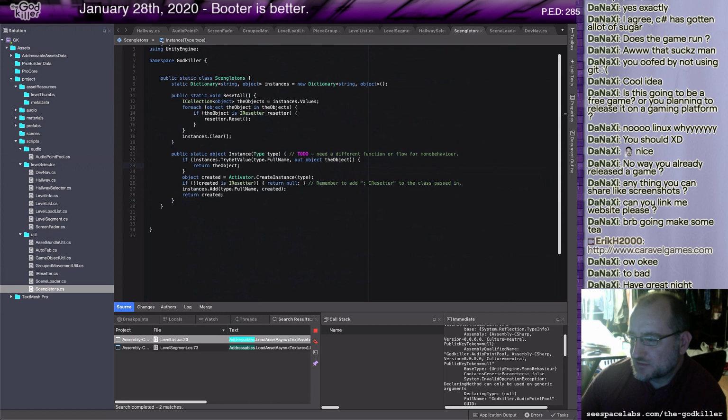So in the Awake method, I'll just make sure that I don't double set the instance or overwrite it. A little bit of checking to make sure that it's set up how it's supposed to be, and then I set the singleton instance, which is a static variable.